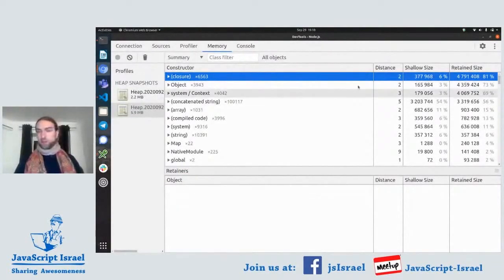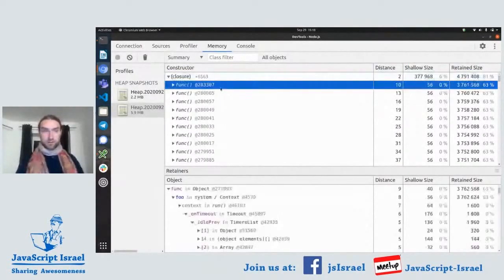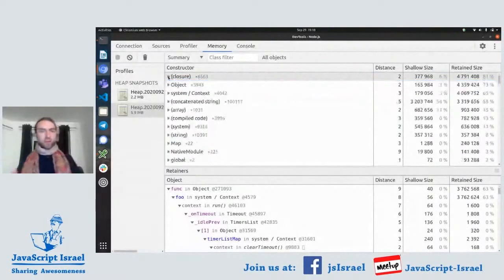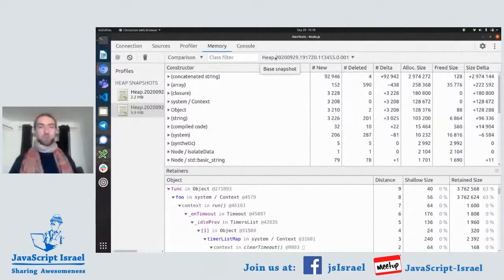This contains a lot of things that are not so easy to read at times. And you have a list where you can sort by percentages and size and so on. We know, okay, func is often here. But do we actually know that this is the bad part? No. So we don't want a summary in most cases, but we want to go to the comparison part. Let's click on that. Now we are comparing it to the base snapshot, which is the first one.